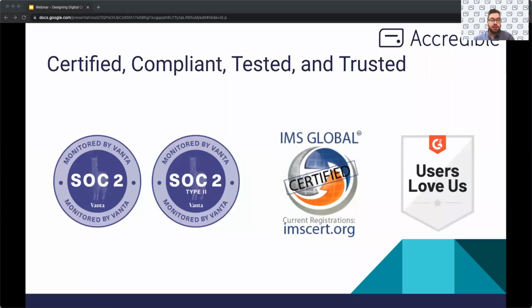Let's get started. Design is our focus today, but it's good to know that here at Accredible, we provide support and guidance for any aspects of your credentialing initiative, from planning to deployment and post-launch. We are the only credentialing platform with full white labeling functionality, the only platform with streamlined recipient sharing experience, and we have the distinction of being the highest rated digital credentialing software on independent review sites like G2, Capterra, and TrustRadius. And we're proud to be IMS certified and SOC 2 certified and Section 501c accessibility compliant and others.